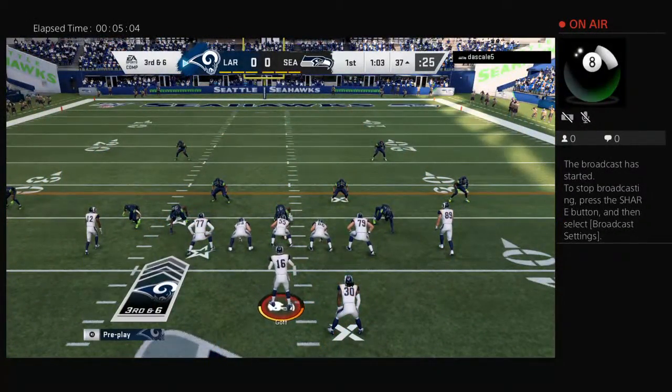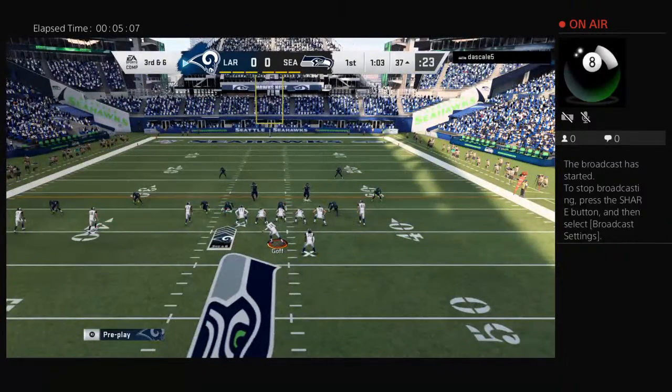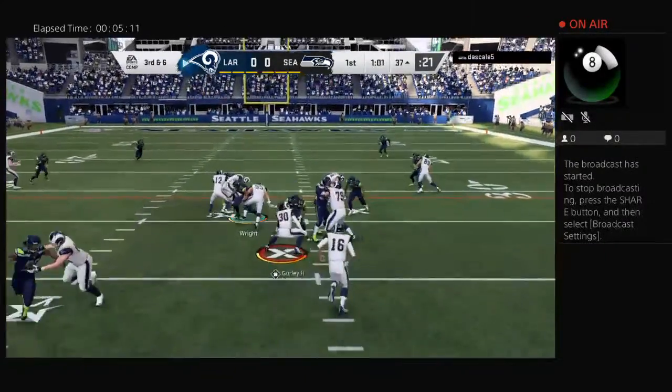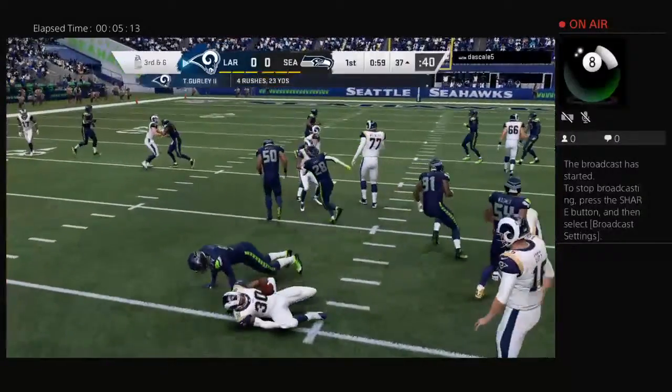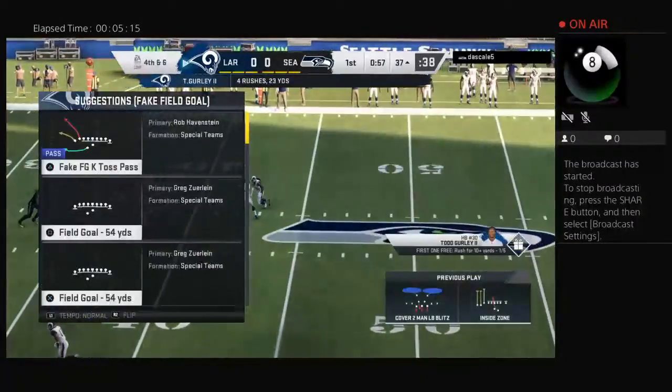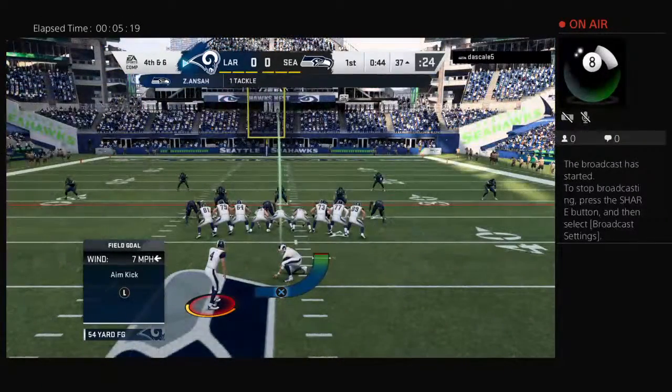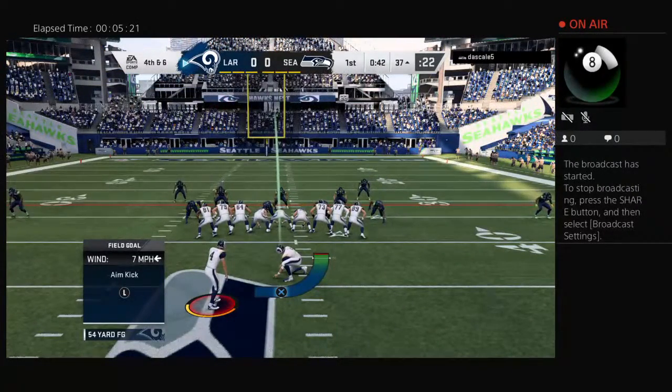An incomplete pass on that last play, and that means they'll need to come up with something here on 3rd down. Now Goff will hand this one to Gurley. And he won't be close to a first down as he runs into a wall right around the line of scrimmage. Call it no gain there, and it leads to a 4th down.